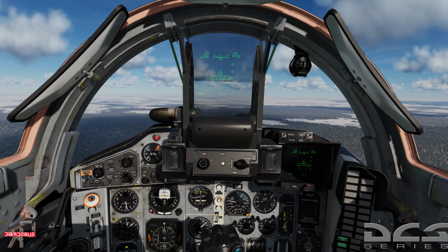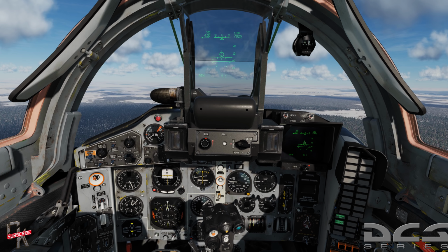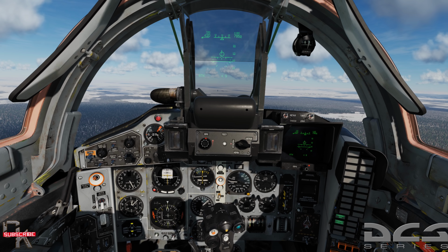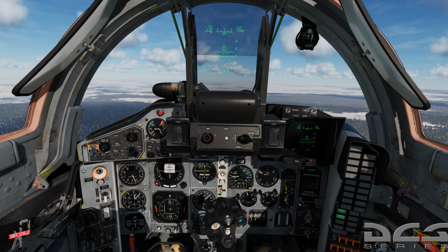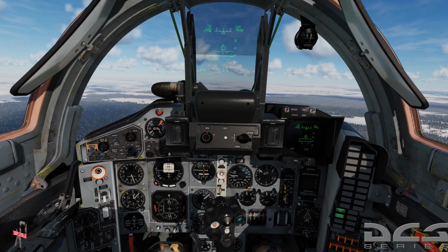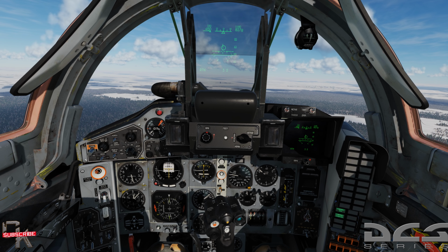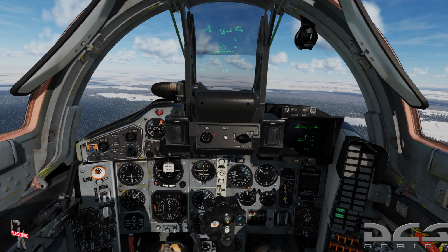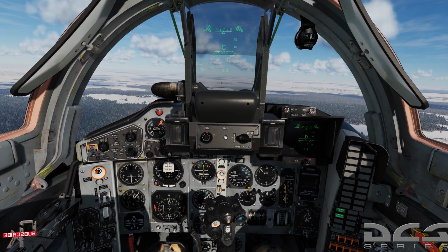There's my 5-degree trim mark that I'm trying to hold. Now at about 400 here, I'm going to bring the landing gear down. So I'm going to give her a quick jerk when I bring the gear down here. Just a minute. Really trying to keep that 5-degree trim line. Trying not to overspeed her.